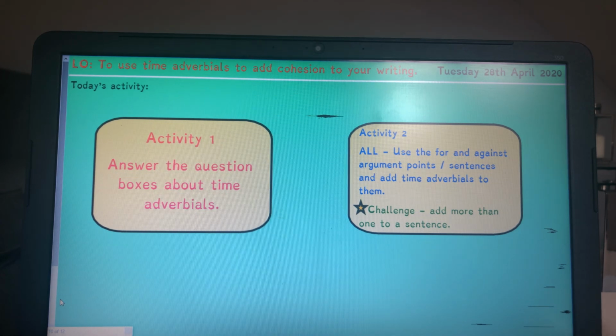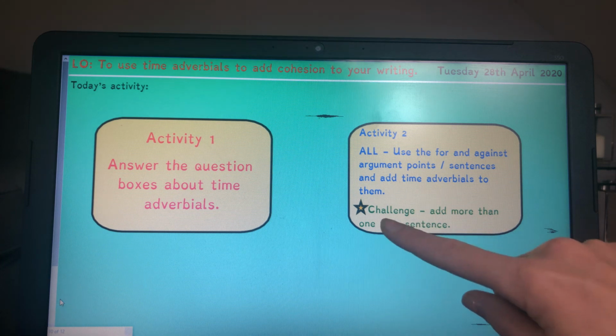If you want to turn it into a whole argument, that would be fantastic because it's going to help you do your big write on Friday, which will be to write a for or against argument on something. So it would be good practice. But the main thing is adding in those time adverbials to improve the sentence. You can't just choose any time adverbial to the sentence. It needs to make sense. So make sure you read your sentence out loud to see if it makes sense. Maybe you could use it somewhere else in the sentence if you've put it at the front.